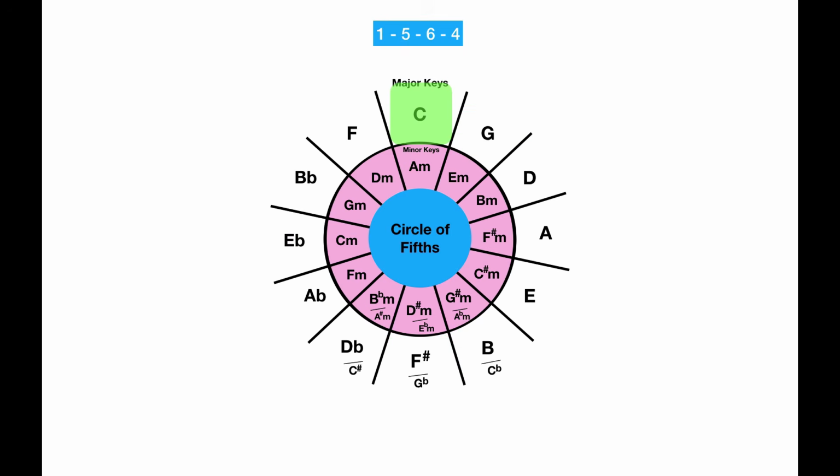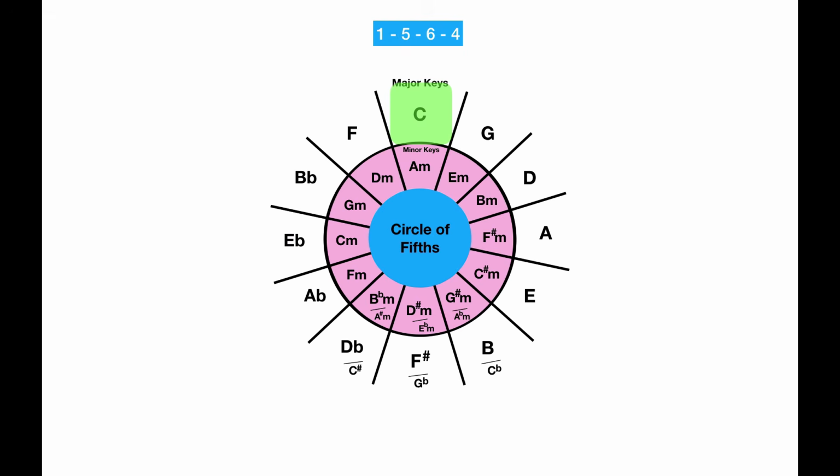So that's another way that we can use the circle, by picking chords which are close to each other to create songs and write chord progressions. And even though there's lots of different ways you can use the circle, I'll just give you one more example. So as I said earlier, the outside ring of the circle shows us all of our notes and all of our major key signatures. But the inner circle, the circle in pink, shows all of the relative minors.